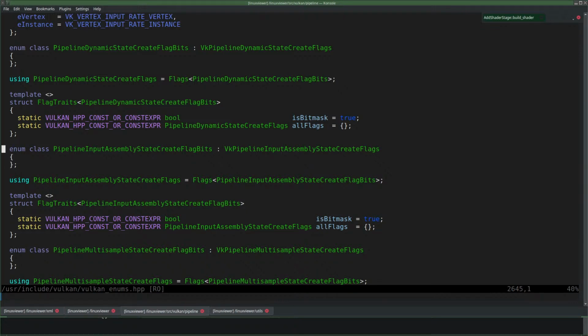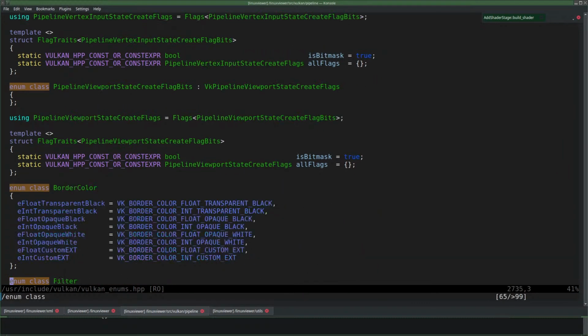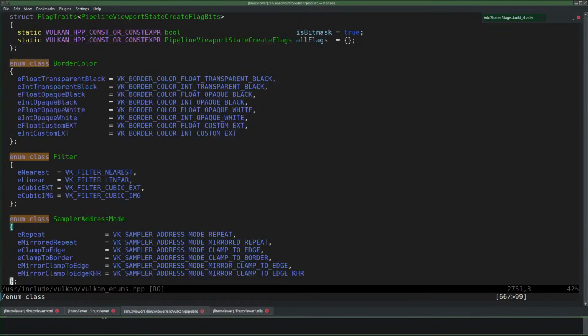Aha. So here's a non-empty one. Bottom line is, I need to parse this file and then extract all the names from it.